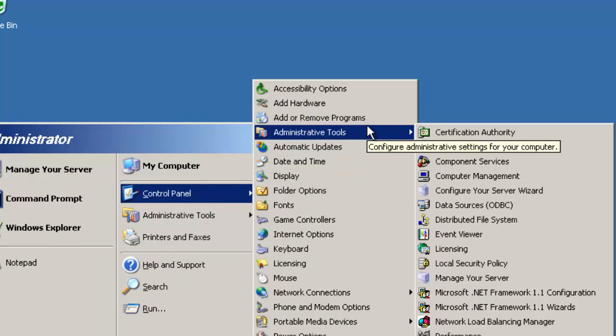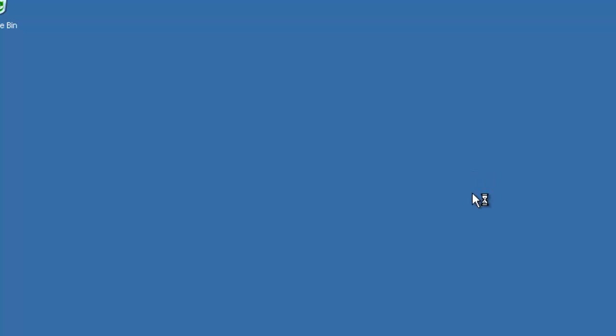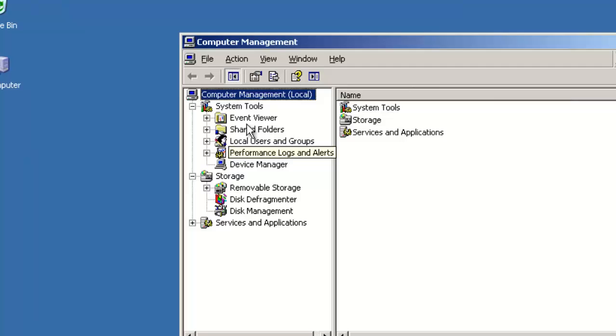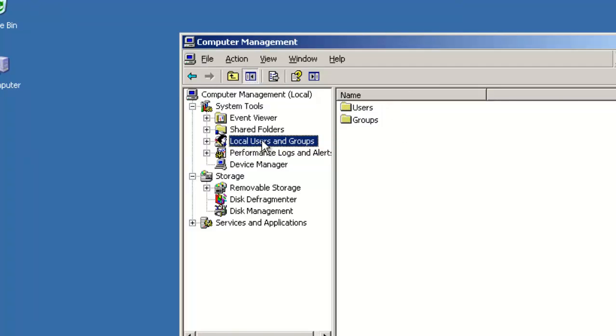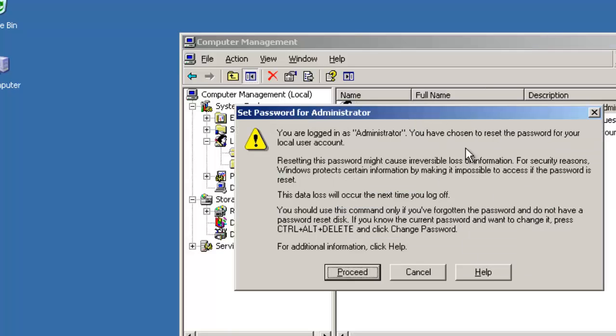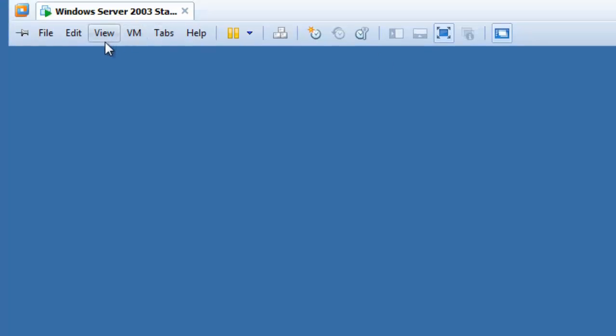Let me see if I can find computer management. So from here you're able to manage your computer. From local users and groups, you go to users, right click on administrator and set password. So it says resetting the password may cause problems, you should use this command, so you can follow the step.